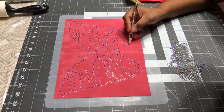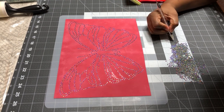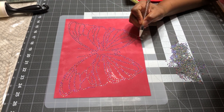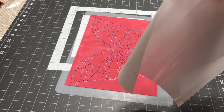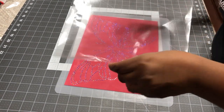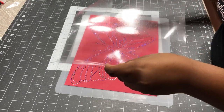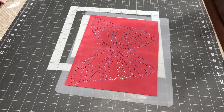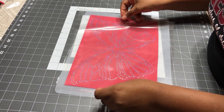So the holes that didn't get rhinestones, I'm taking them and putting them using the wax pencil. And then you are going to take the stones that are sitting on top of each other away. So what you're going to do is you're going to take your transfer mask and just put it down on it like that.